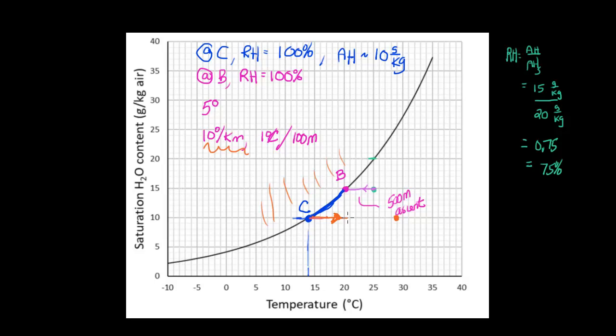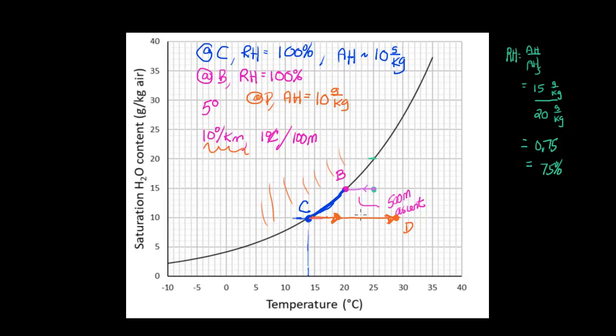So we're descending 1,500 meters. So we're going to go all the way here to 29 degrees C, right there. Okay, and let's put that. And so our absolute humidity. Let's say now we're at point, let's call this point D. Okay, so at D, the absolute humidity is staying the same. You can see we're just still at 10 grams of water vapor per kilogram.